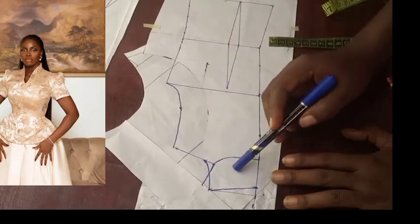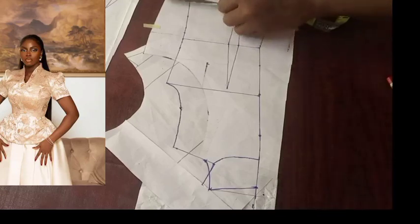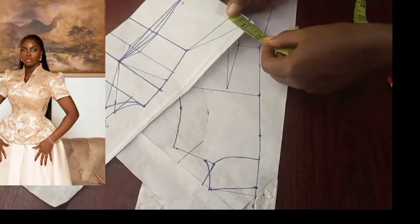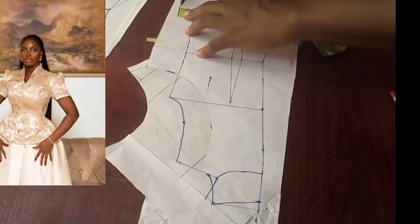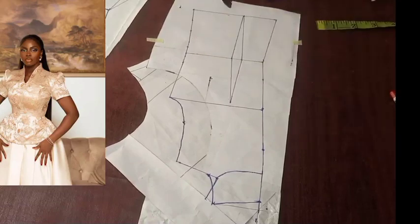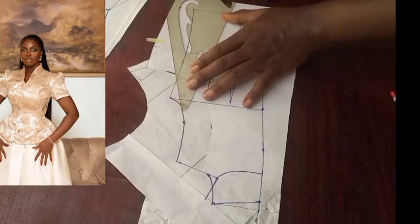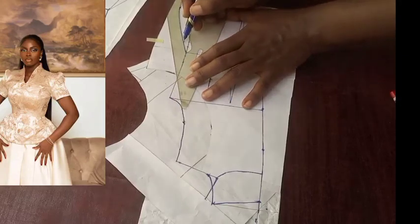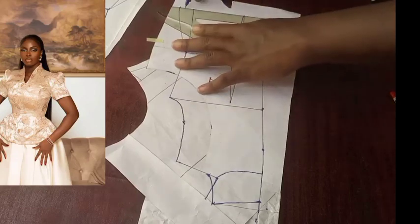Okay, now you can see that the waistline is kind of deep, so we don't have zipper bulge. Now at the hip line, remember we went out by 1 inch. Same thing, we're going to be marking at the back hip line so that it aligns with the front. Now we're going to also use our curve this way and connect the 1 inch extra to a normal waist circumference. I hope this makes sense to you.